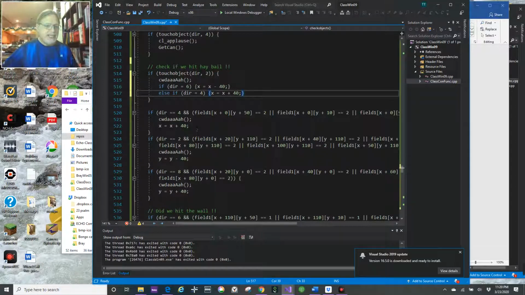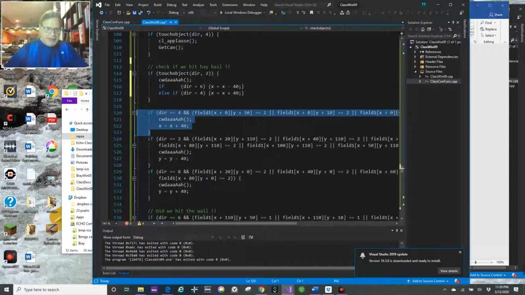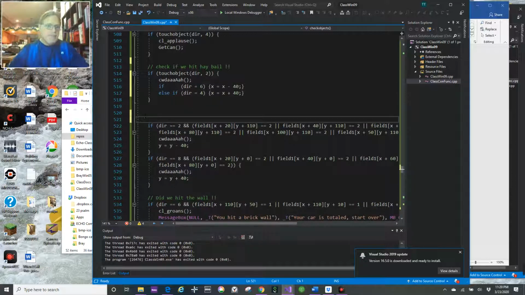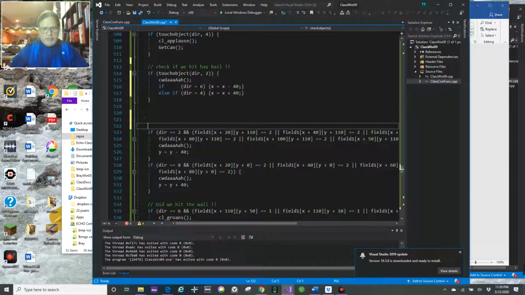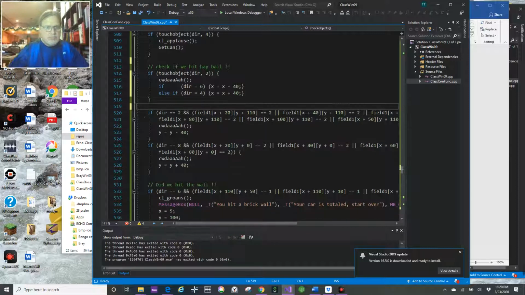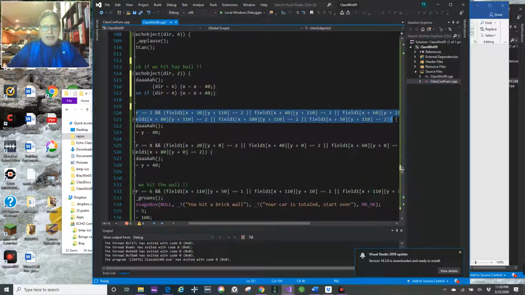Okay, you see this? We've just eliminated the entire need for this statement, right? And then pretty soon, if direction is 2, and I gotta check all these sensors, guess where this is going?